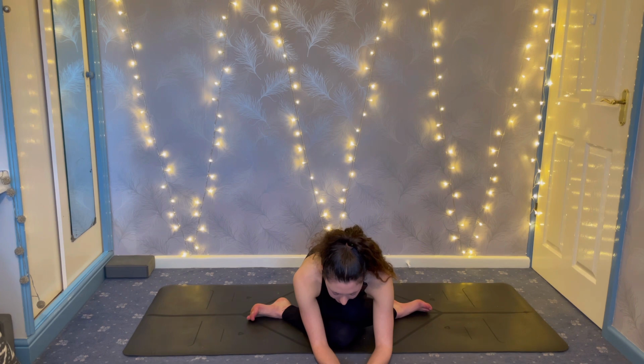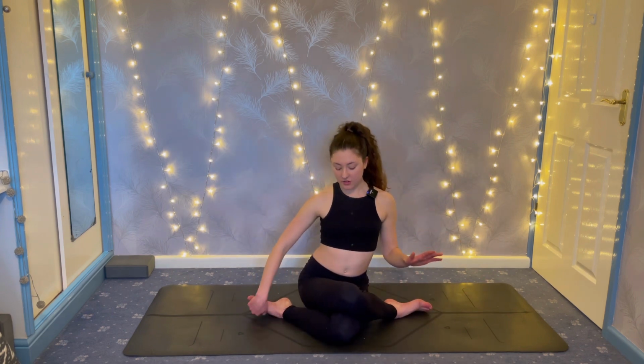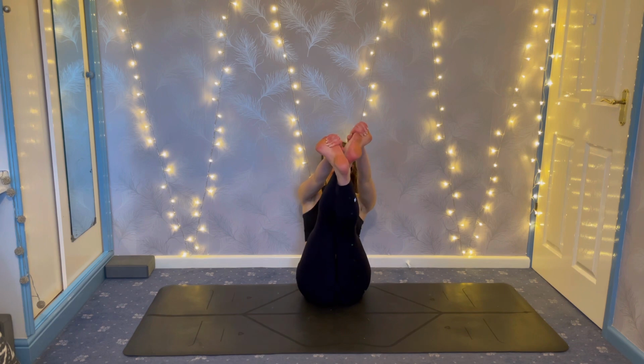Take a few breaths here, breathing into the hip space. Bring yourself back upright. Bring the right hand onto the left foot, the left hand onto the right foot. Keep the hips grounded, lift the feet off the mat, cross over at the ankles so you're in a funky crisscross ankle boat pose situation.